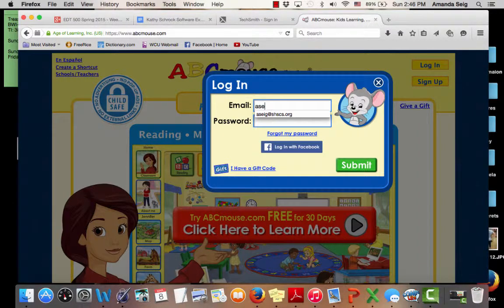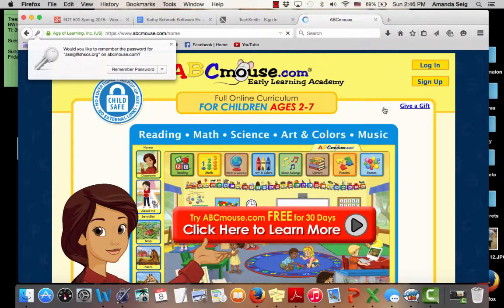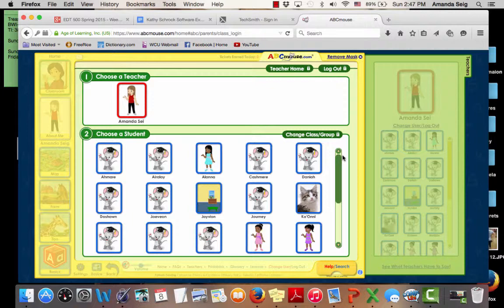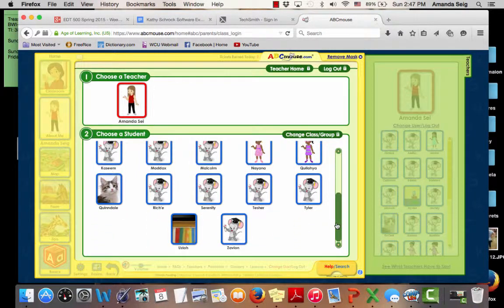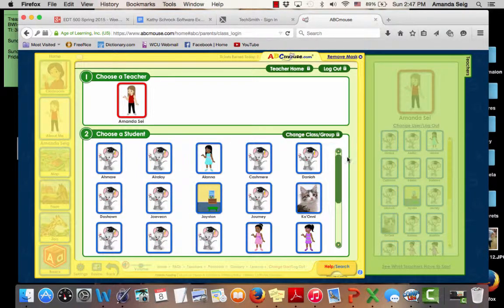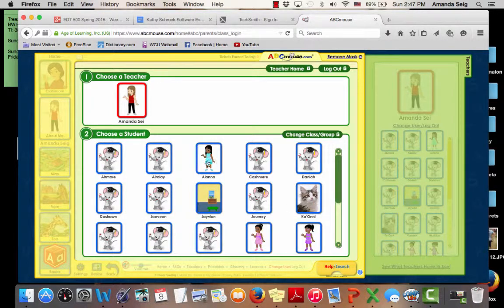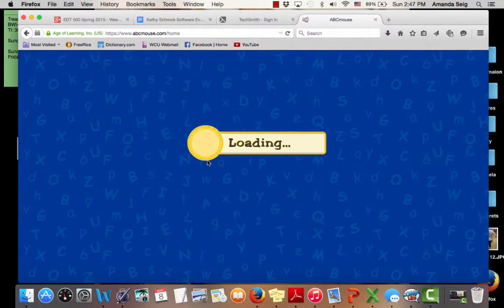The first thing you're going to want to do when you log in is I have the students enter my email address. Either I or my assistant helps them with this. And then I made a simple password for them to use and remember. Once the students are able to log in, they will choose their avatar. They'll choose their name. So I have already placed all my students in here, and they are easily able to find their names. Some of them have found pictures or changed their avatar, and we're just going to select one of my students to look around her page.